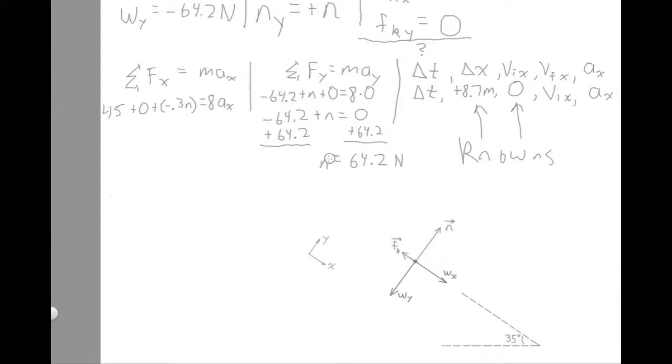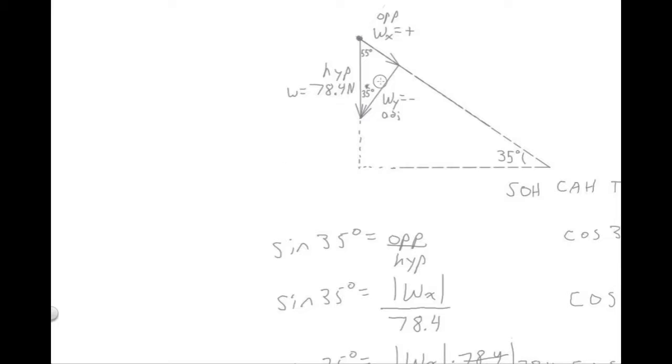So that shows us that the normal force does not have to cancel out the entire weight in order to prevent the object from beginning to move through the surface. The normal force only has to cancel the y component of the weight. We can see that from this diagram. This is a free body diagram where I'm showing all the components of the forces. In this free body diagram, I've broken the weight force into components. Remember that we figured out earlier that the components of the weight force are pointing down and to the right and down and to the left.